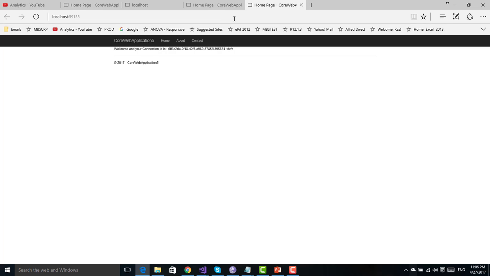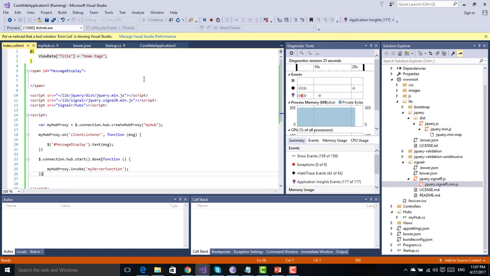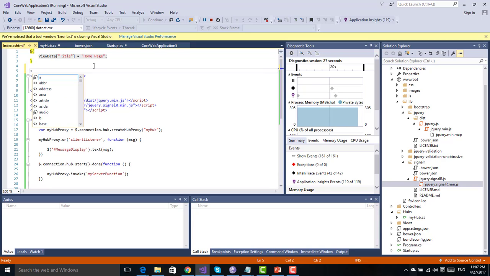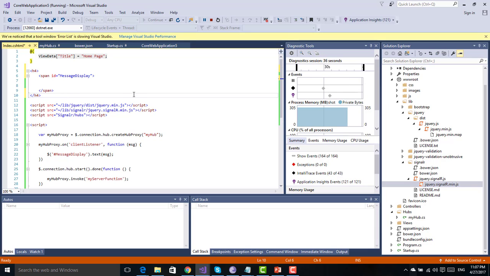It means that the system is working properly, but the text has a very small font size, so let me increase it a bit. To do that, I'll simply wrap this span element in an h4 tag.